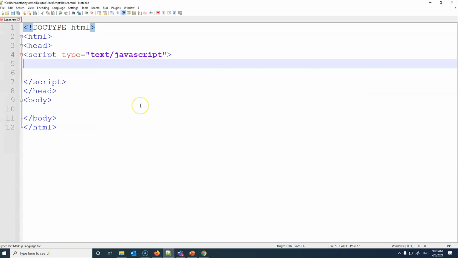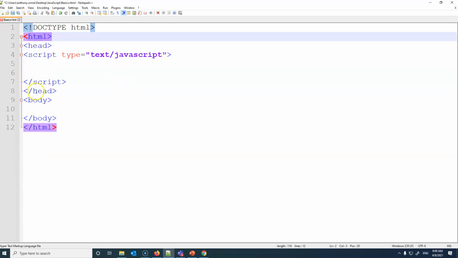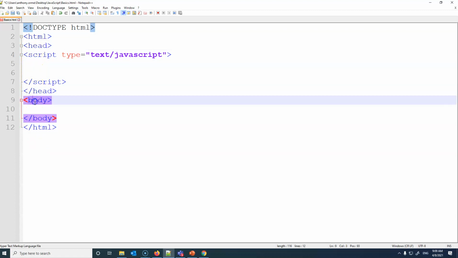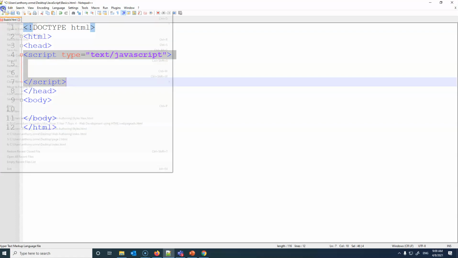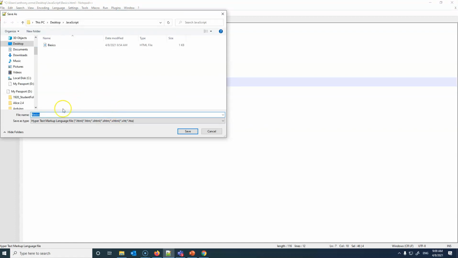So going over to Notepad++, I've set up the basic layout. I've got my tags for the HTML, I've got my tags on my head and my body. And I've got a new one called script, which is where all my coding is going to be. That is currently in the head, but later on we'll show you how we can put that in the body section as well. And of course, don't forget, save as, and we save it as a HTML document. A HTML file, hypertext markup language.